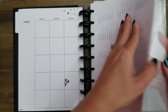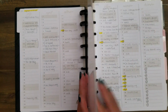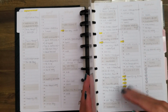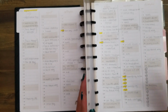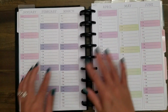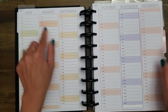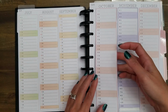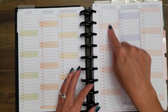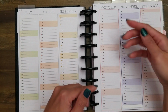And so some of the things that I did use in September were these year at a glance pages. I do still use this to track events outside of September. So October, November, December, and then anything in 2022, 2023, or 2024, I have in these year at a glance pages. And I've made my own here. I haven't tracked anything in 2023, but I do have them all the way through December of 2024. And these are pages that I glued down myself. I used a year at a glance page and found months that matched, and I glued it onto a second year at a glance page.